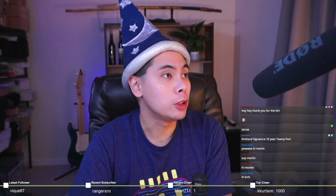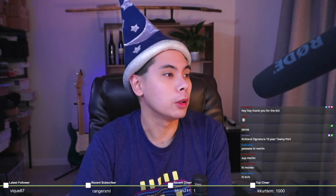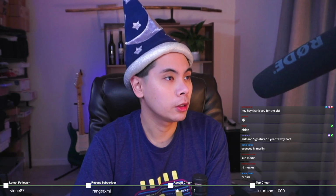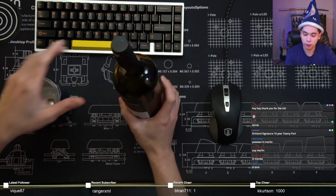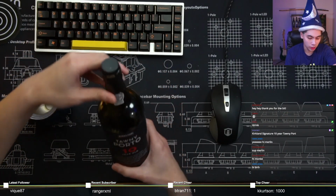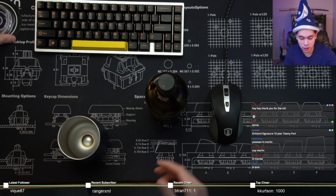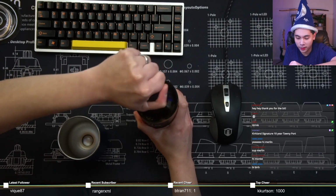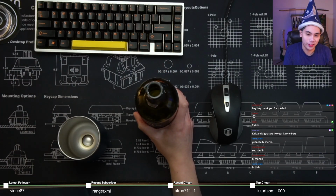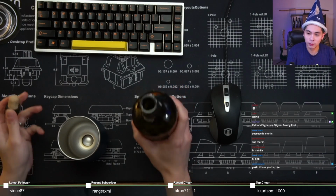Let's turn on some tunes here. Let's go with the jazzy playlist. Here goes. Yeah, this is my Kirkland Signature Tawny port, stuff that you can purchase from Costco. Now that I've drunk this quite a few times, I can say with high certainty that this might be a Taylor Fladgate rebottle.